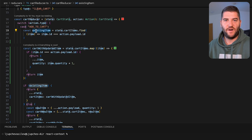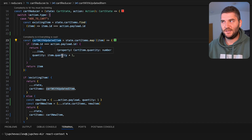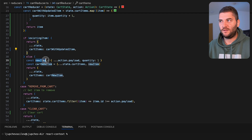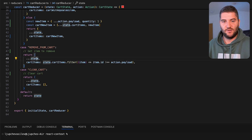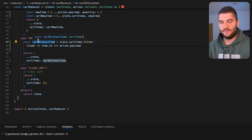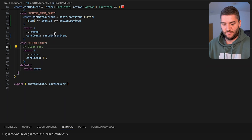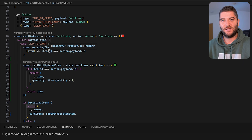Once I've written the add-to-cart case with better naming, we can see the variable name tells us what we're getting — this is the existing item. Then we have a new variable with the cart with the updated item, which updates the quantity. If there's an existing item, we return the cart with the updated item; otherwise we add the new item to the cart. This basically gets rid of all those comments. The variable names make the comments redundant.